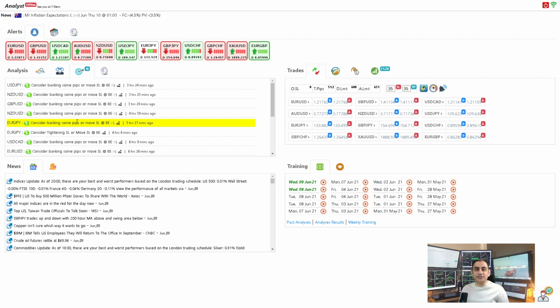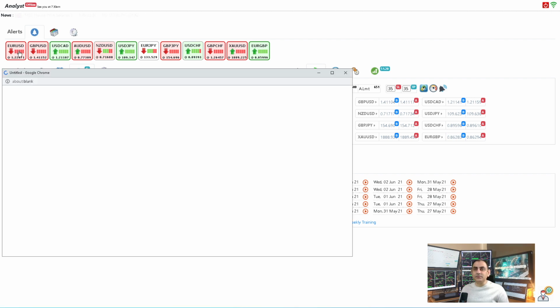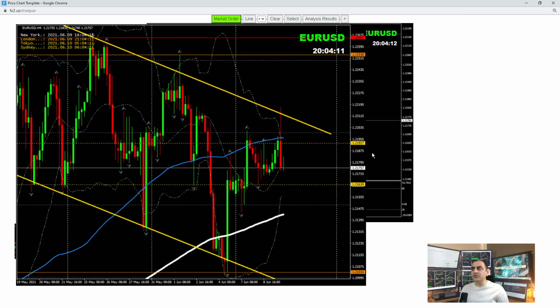Let's dig into the three major currency pairs: EURUSD, pound dollar, and the dollar CAD. EURUSD, if you look at the 4-hour this morning, even yesterday, you can see we had a consolidation. We haven't seen any big moves yesterday. Today we have this breakout, and as soon as the price hit here, we banked beautiful pips on EURUSD.